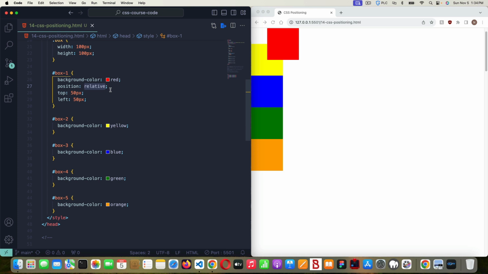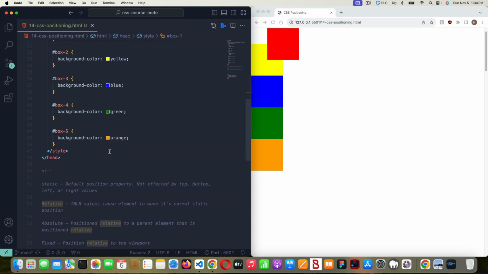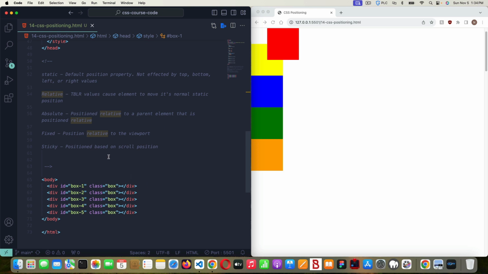And then the next one we'll do is absolute. So remember, for absolute to work correctly, it has to be within a container that has the relative positioning so that it won't move all over the place. It'll stay within its container. So with that in mind, I'm going to make a container around box 2 and box 3. I'm going to call it absolute container, because remember, we want to be descriptive of what our elements are doing when we use classes and IDs. We're just making this container to be an absolute container. So that's what we're going to name it.